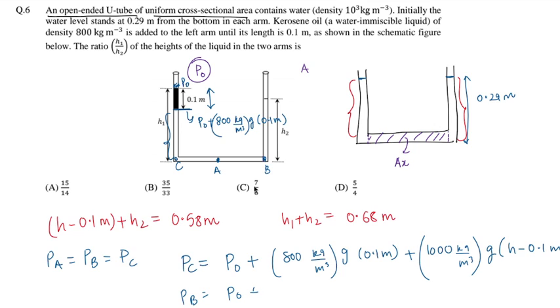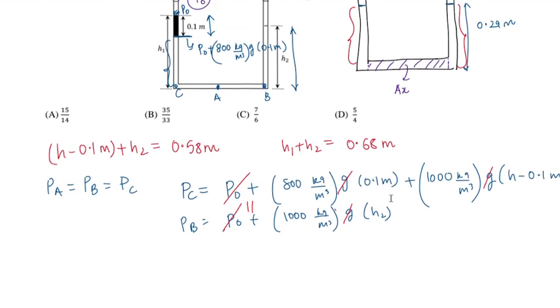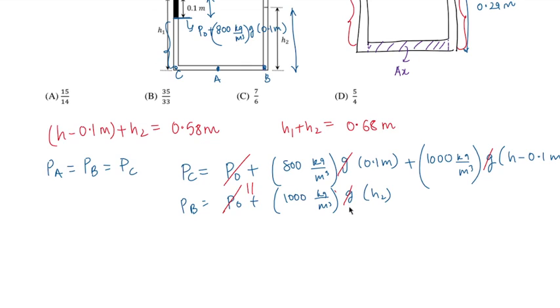If you try and write the pressure at B, well, that's even simpler. It's simply P naught plus, you just descend this height h2, so it will be 1000 kilogram per meter cubed times g times h2. Now, since both of these are equal, you might as well just write this equal to sign, cancel these P naughts, cancel these g's, all of that is pretty easy. And once that is done, you can also cancel these kilogram per meter cubed units as well if you want to.